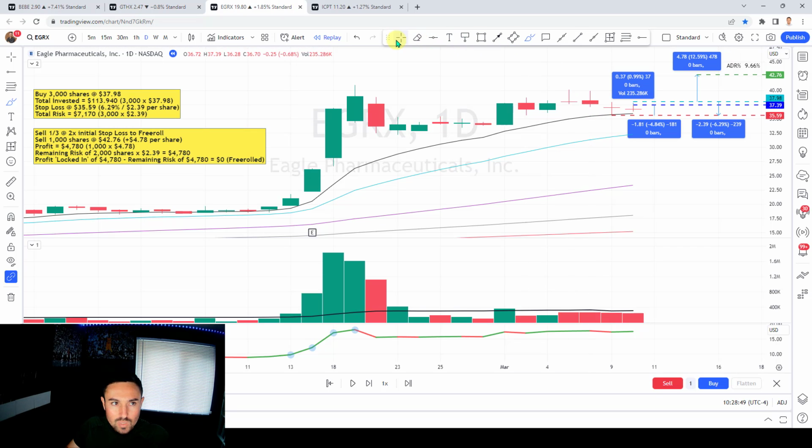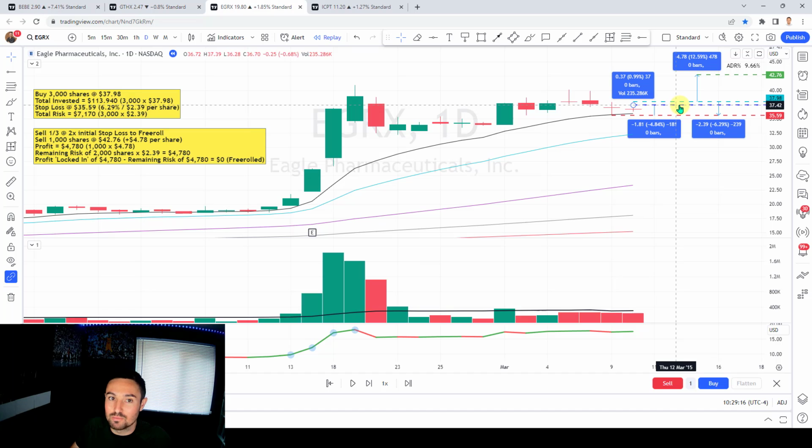So here, what we could say is we get this really nice inside bar. So through the high of the inside bar would be 37.39. Stop loss placed below the low of the prior bar, because let's say we wanted to get our initial stop loss underneath the 10 EMA, would be at 35.59, a cent below. So if we got filled perfectly a cent above 37.39, so at 37.40, our risk on the trade would be 4.84%, but that doesn't invariably happen.